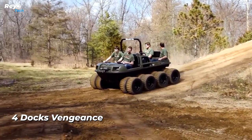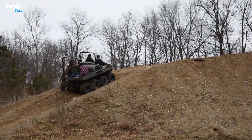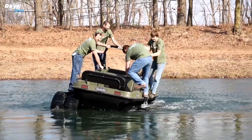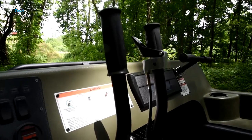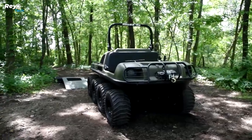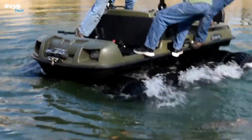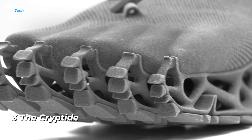Number 4: Muddox Vengeance. The ultimate all-terrain vehicle promises to be both tough and affordable. Powered by a 31 or 40 horsepower motor, it reaches speeds of up to 40 kilometers per hour on land and five kilometers per hour on water, transporting up to six people on land and four on water, with a cargo capacity of 816 kilograms. Ideal for hunters, farmers, and land management, it features all-wheel drive, easy maintenance, and a winch for $34,000. It has been deployed for flood relief in California, demonstrating its versatility.